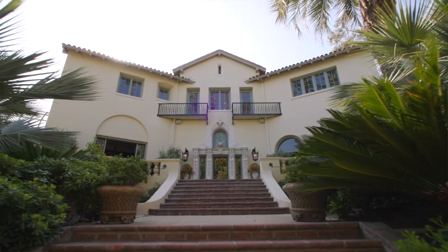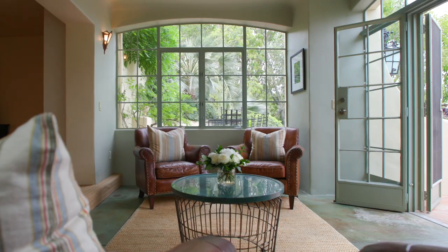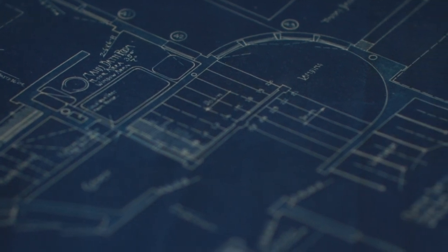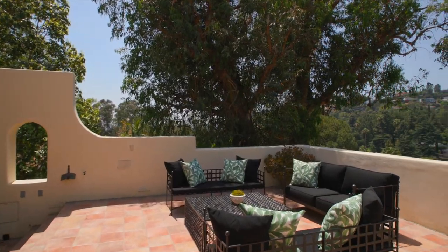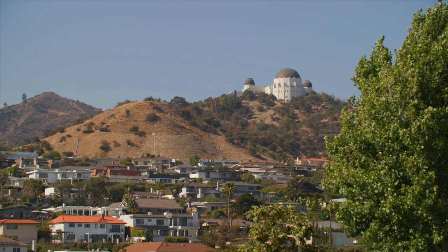The architecture of this house is Italianate in style. It has a Beaux-Arts influence, steel casement windows and doors, a lot of glass. I've never seen a floor plan quite like it. It really is a great example of building architecture to be usable and user-friendly. The flow in this house is magnificent. Everything opens to the outdoors, and we don't really see that in homes built in 1919 or 1920.